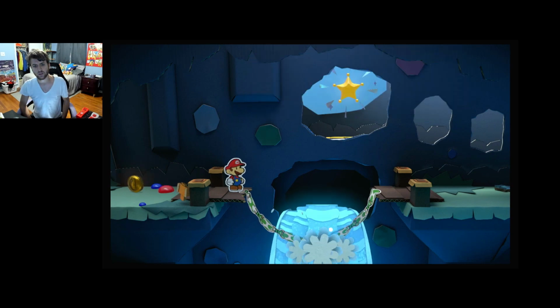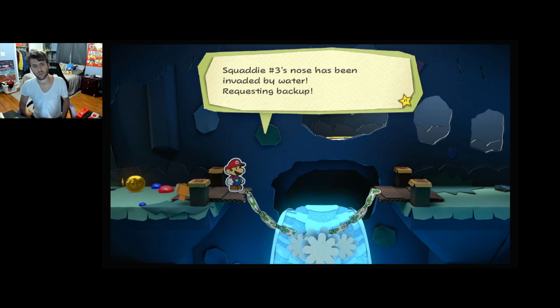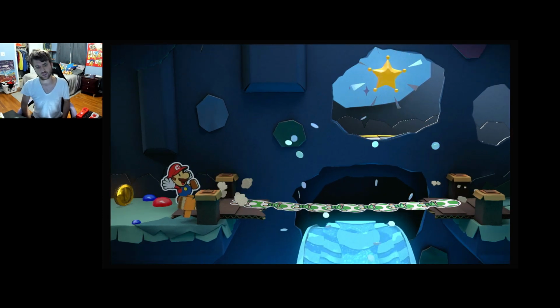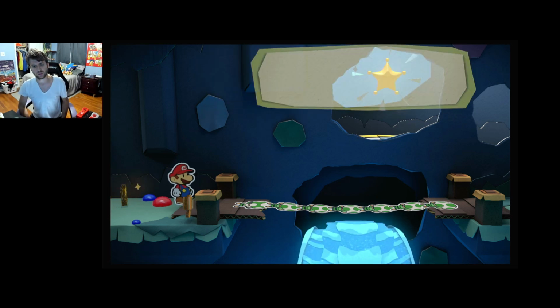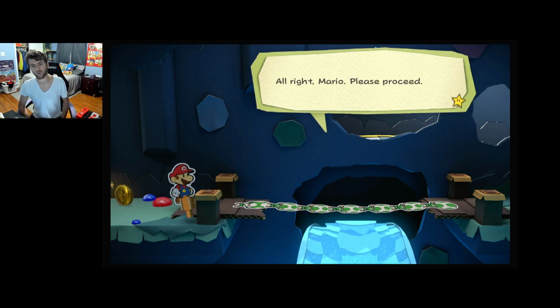Contact. Squad number 3's nose has been invaded. Requesting backup. Oh, I guess I just have to pull them. Alright. Mario, help us. Starting attack of Squad 3. We're fine, so I'll be okay. It'll take more than physical force to break us up. Alright, Mario, please proceed.